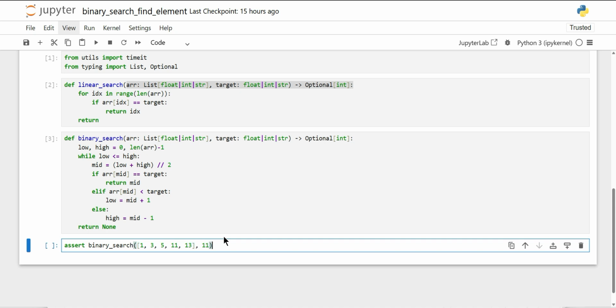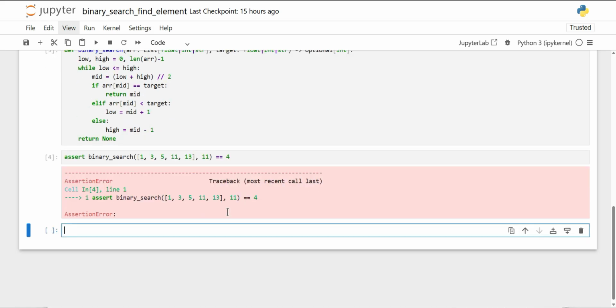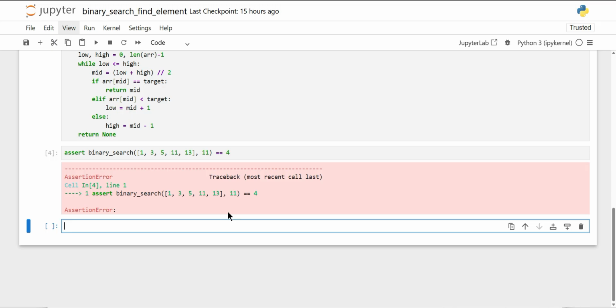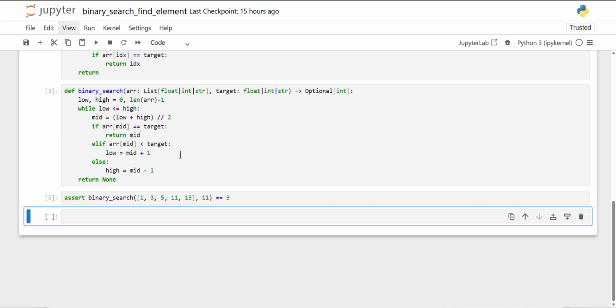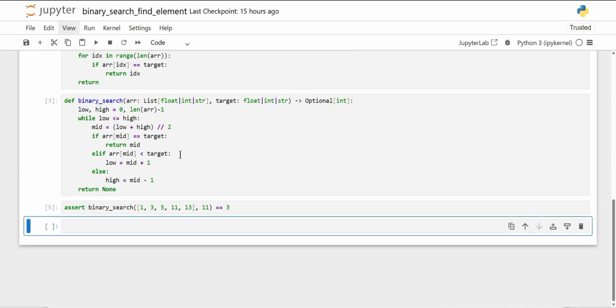We want to find the number 11, and it should be at index 4, so we say the answer should be 4. If we run this, it does not work, because it should be at index 3: 0, 1, 2, 3. Okay, so we fixed that and it's working fine.